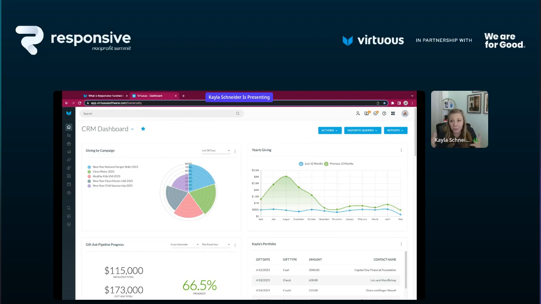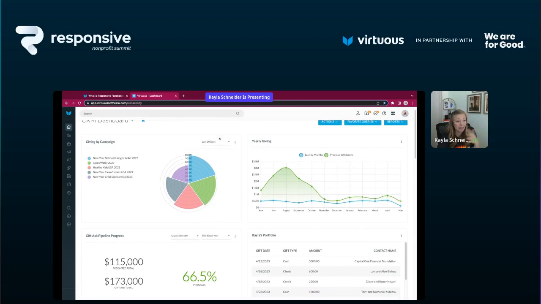And so that's really when we think about how we take in the information, how we digest it, and make sure we segment our audiences appropriately, understanding where that is. And a lot of that comes down to the data that's in the system. So when we hop in, this is our dashboard. Here you can see there are a ton of metrics built into the platform to help you understand what's going on with your database, your supporters as a whole. So looking at this, like giving by campaign.